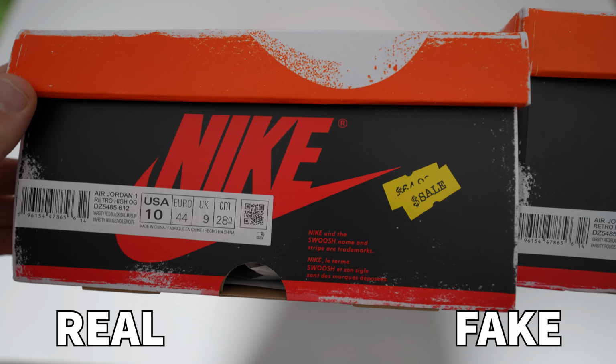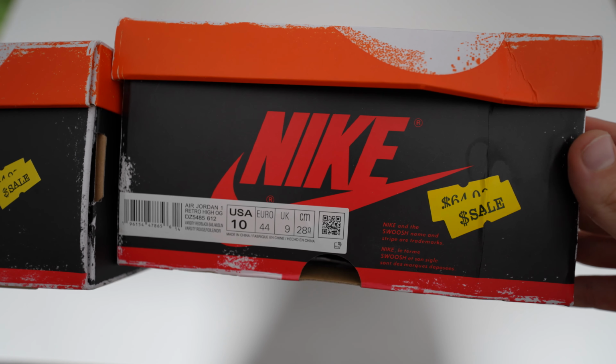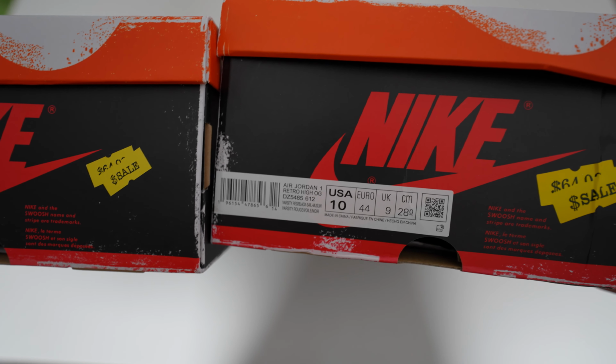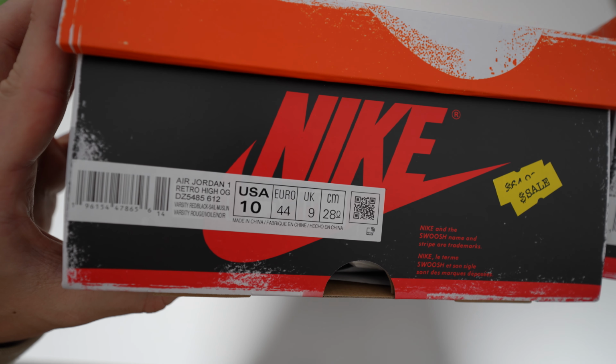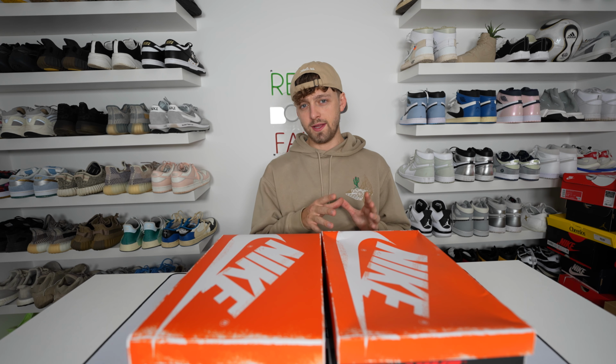Also, if you take a look at the label, which has the official sizing with the US size, Euro size, and the UK size, you can see differences in the font and text size here. Specifically, if you look at the color text below the color code itself, you can see where it says Varsity Red Black Sail Muslin Color. You can see that this text font size is very different from fake to retail. So pay close attention to these labels, and I would definitely pay close attention to the sale stickers because these are very different from retail to fake and quite an easy spot between the two boxes.